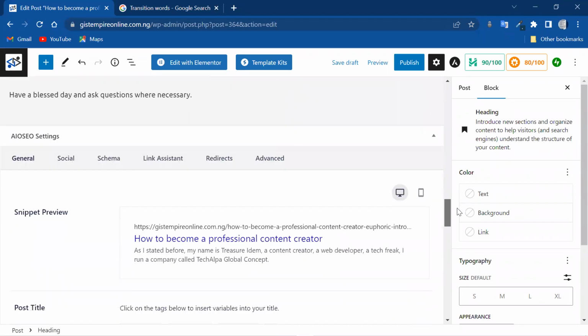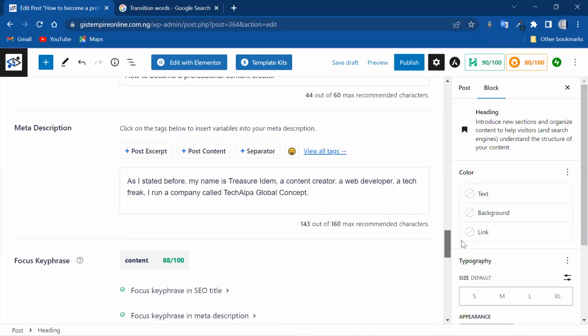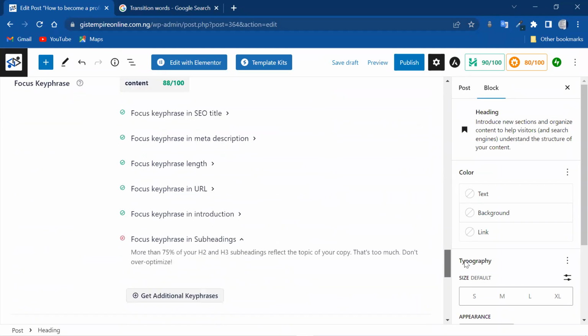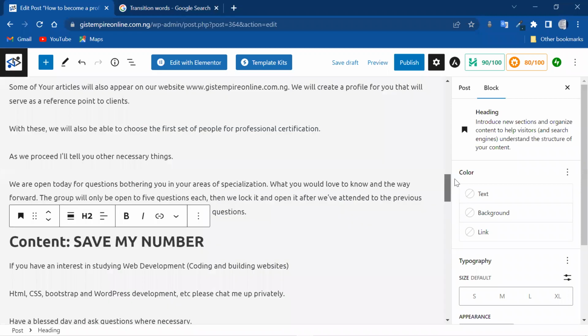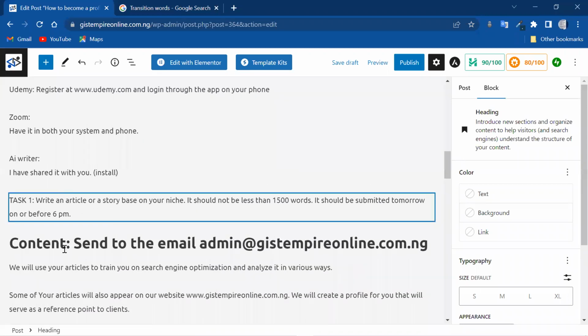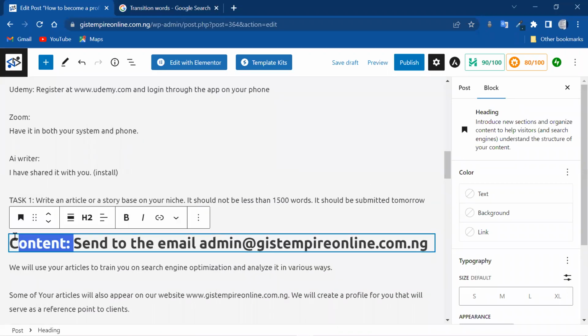So we have different font sizes, H1 to H6. It says that more than 75% of your H2 and H3 subheadings reflect the topic of your copy. That's too much. Did you notice that? The analyzer says it is too much, so I'm going to remove it in some.